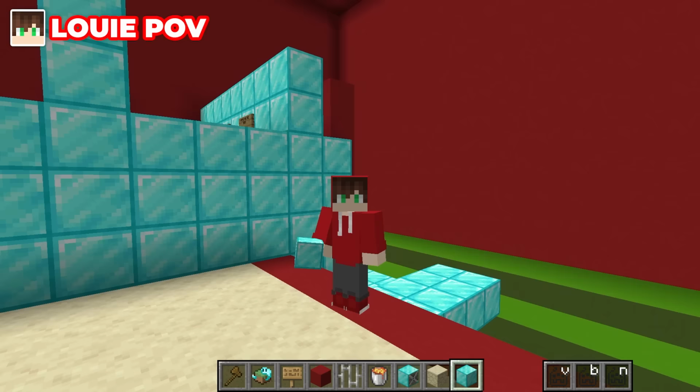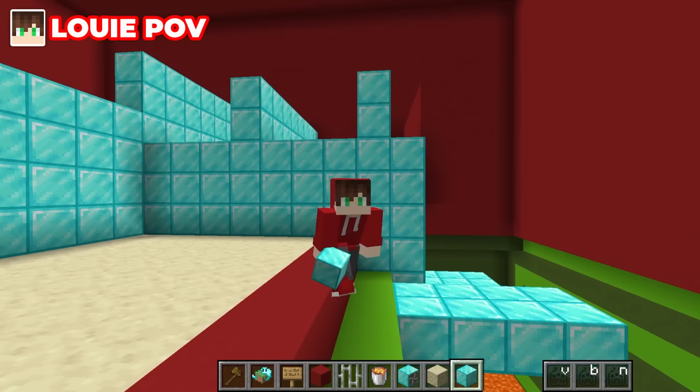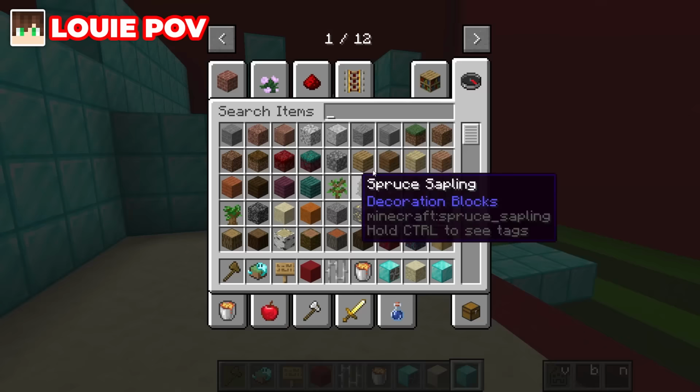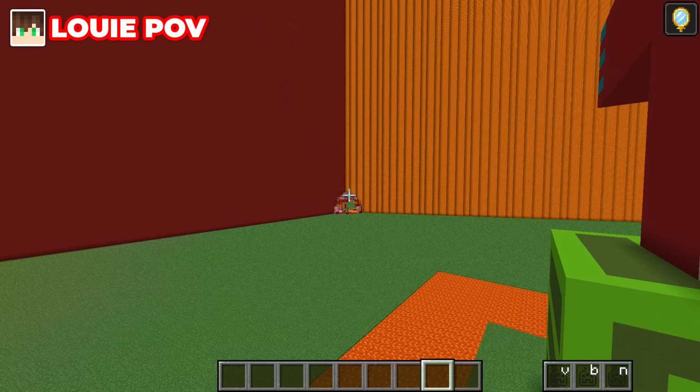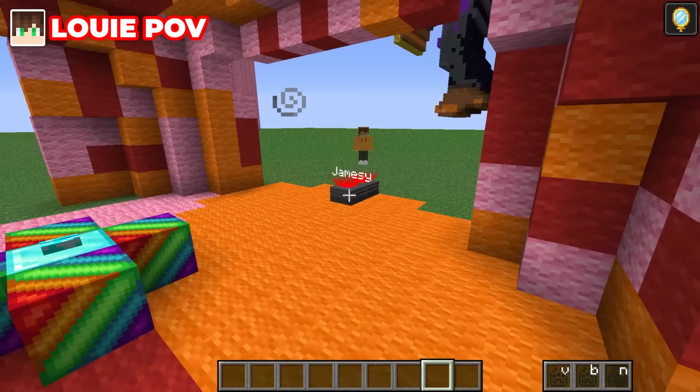But before I have to do that room, I'm gonna go troll Jamesy as revenge for coming over here. So let me just get my invisibility potions. Throw them on myself and let's get boogieing, guys. Or should I say, let's get trolling? All right, where is Jamesy, that stinky boy? All right, let's see what Jamesy's been working on.